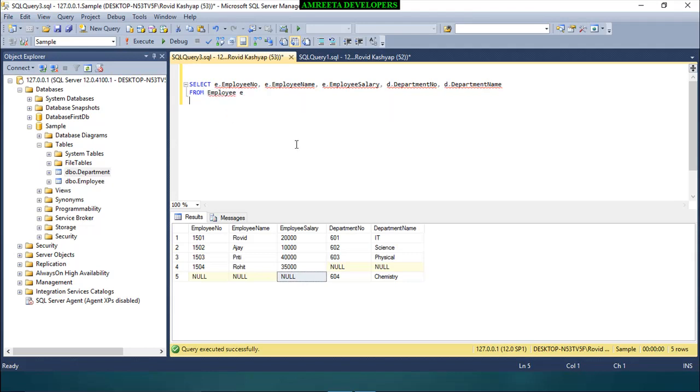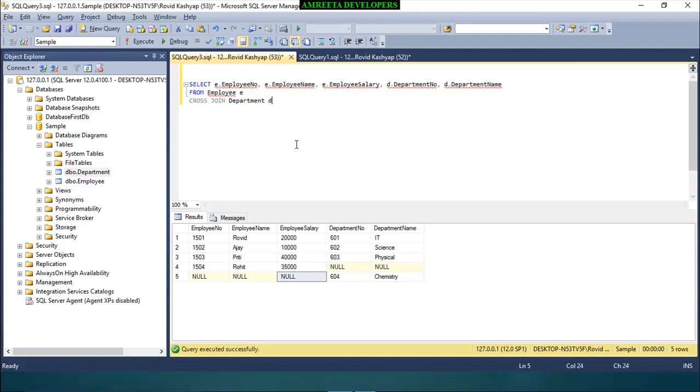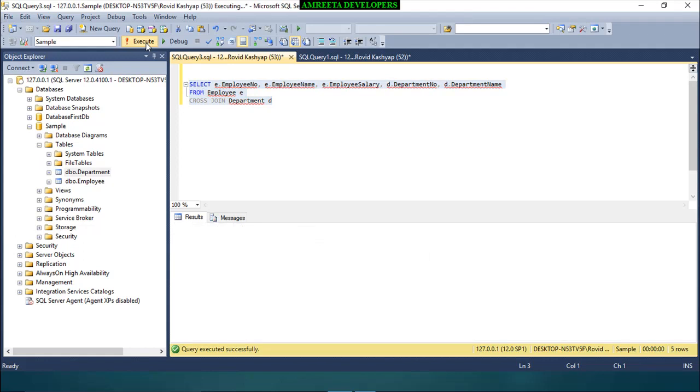What was our join name? It should be cross join. Cross join department D. We are not using the ON keyword here to join the query on the basis of a common column, because here we are going to display the product, the multiplication of the records, so that is not applicable. It's a simple query, so let's execute it.